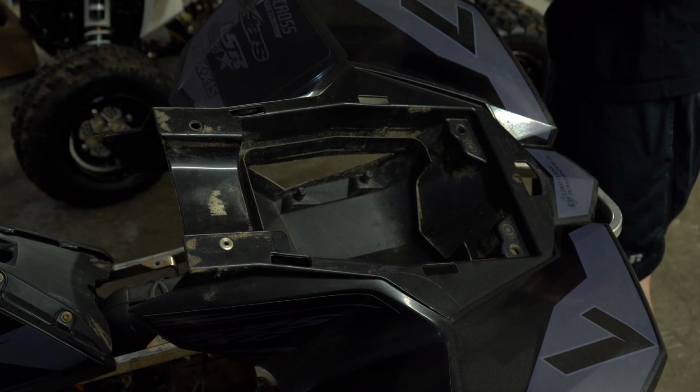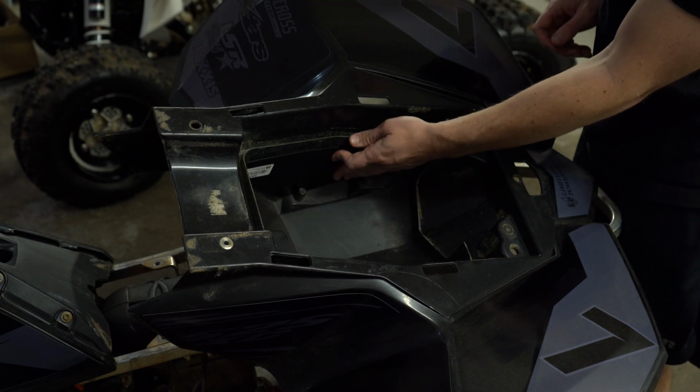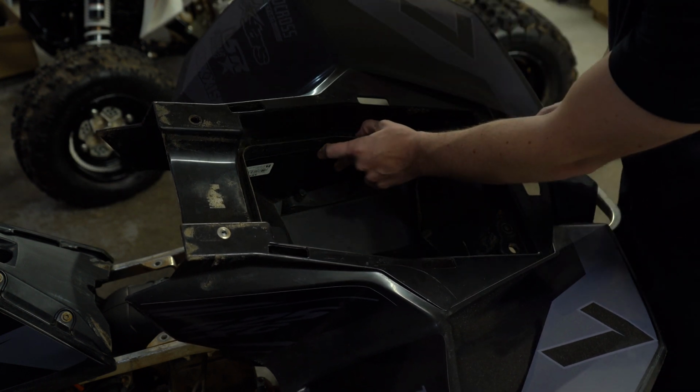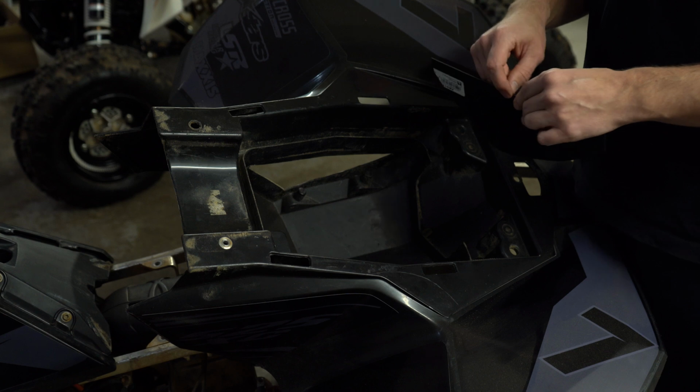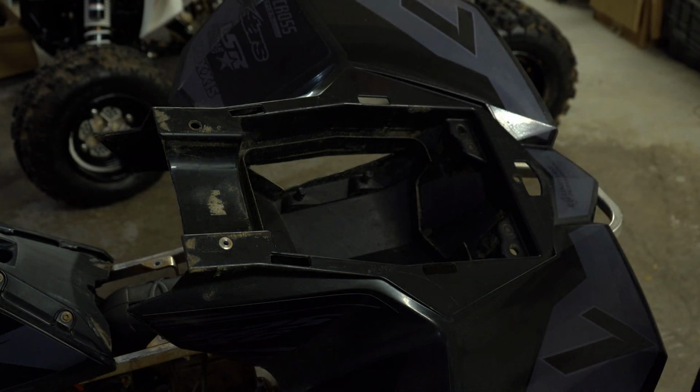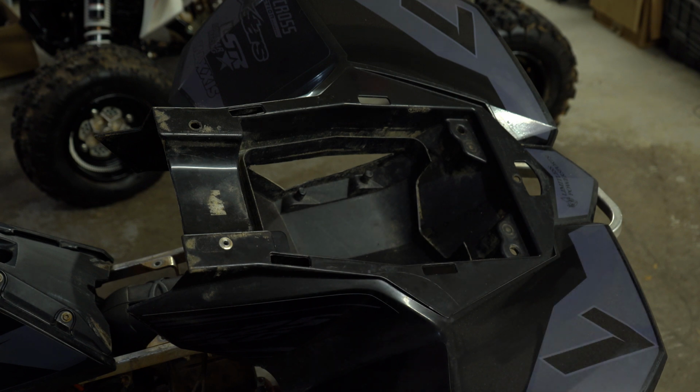I think it definitely needs to go inside the airbox. Outside the airbox, it looks terrible. If we could get some silicone or something, then we could honestly just zip tie it. Just little zip ties around the outside instead of having to worry about a rivet gun.